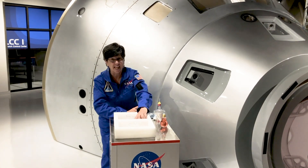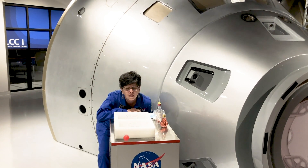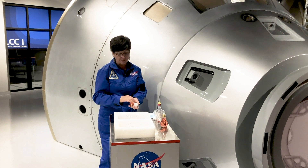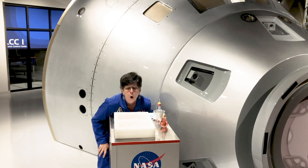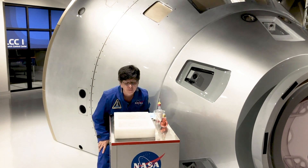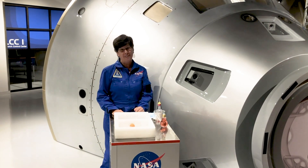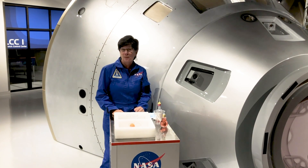Let me get these extra balls out of the way because I don't want them to start bouncing around too. Oh, that was really close. Let me try one more time. That one didn't make it either. Last try. Maybe you can have better luck with it than I did. So that's Bernoulli Ball.